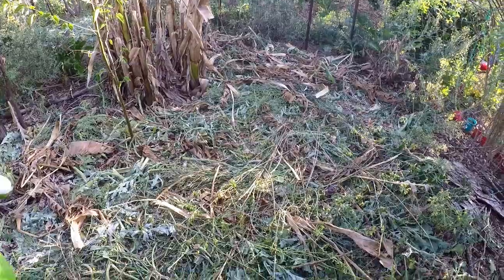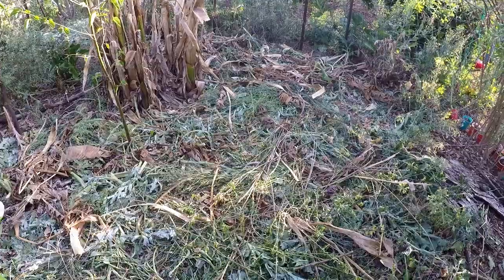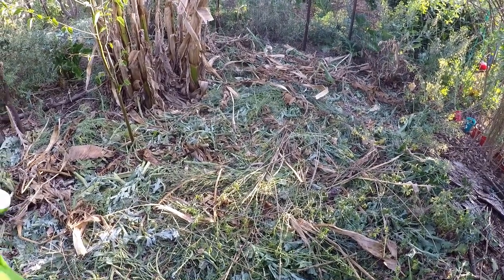Check out the chop and drop job I did in the chicken run yesterday — all sorts of different plant life, jungle growth, chopped back, just covering the forest floor here in the food forest. If you want to pretty it up, you can go over the top with some straw or wood chips. I've found that by diversifying the mulch you're using in your garden, you get a higher quality soil buildup over time. The sun's coming up and starting to warm up now — just a reminder that it's best to fertilize either earlier in the morning or later in the evening, not midday. You want to avoid watering and fertilizing in the middle of the day, especially when it's hot. If you're in the 70s, you're pretty much good to go at any time.